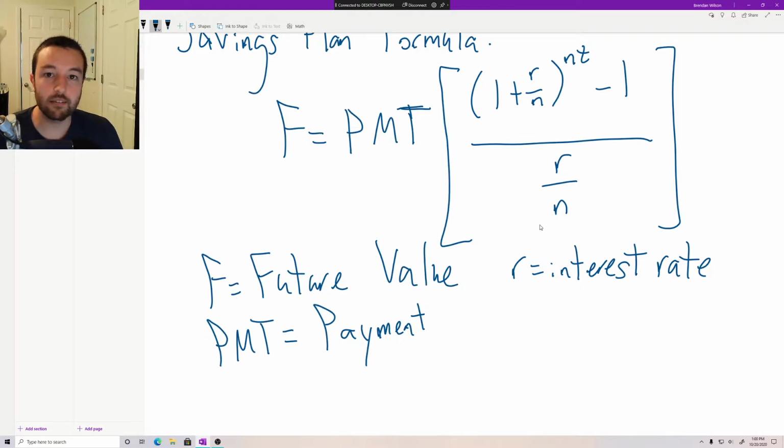Essentially, if we didn't have an interest rate, all we would need to think about is the payments, because the money's not changing, right? If you're saving like $100 a month, and you do that for 3 years, all you need to do is take that 100, multiply by 36, because that's how many months would be in 3 years. And all of this just wouldn't matter anymore. So this is only relevant for accounts with interest rates.